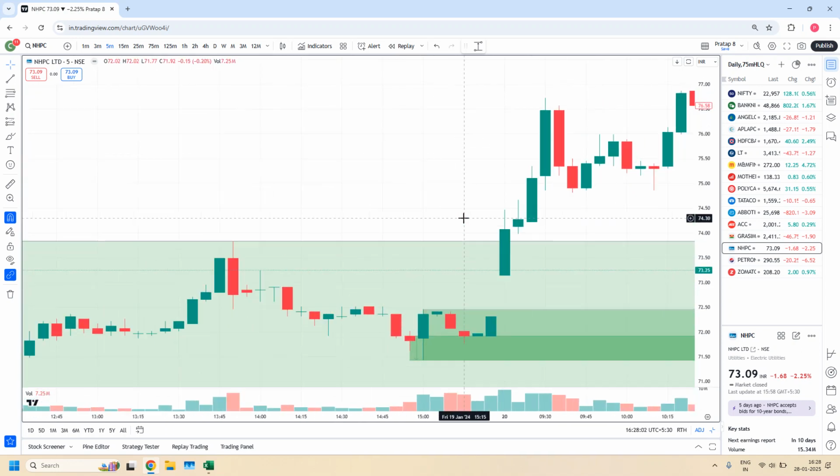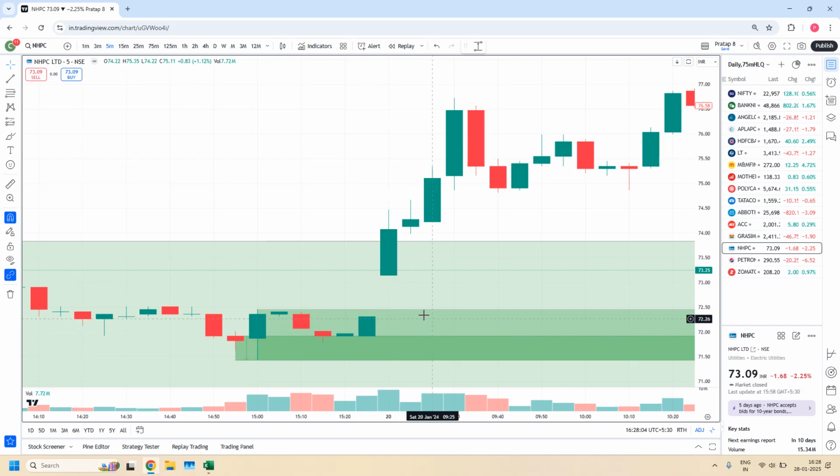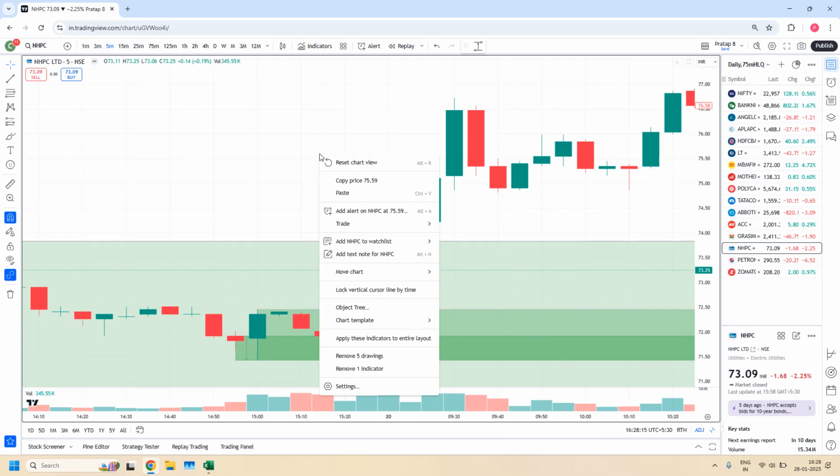Apart from that, what happened? You are seeing this 15-minute area, right? Within this area, I think yesterday a new zone was created, a fine-tuned 5-minute zone above this. Let's look into that.